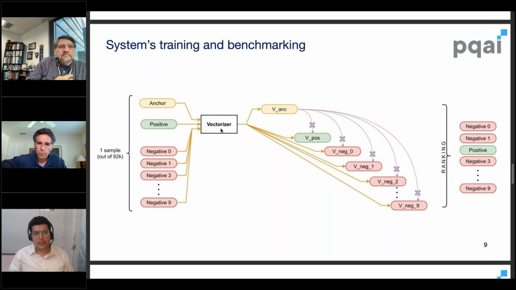For training, we created a very specialized data set. We created 92,000 samples in this data set, and this is kind of an artificial task.